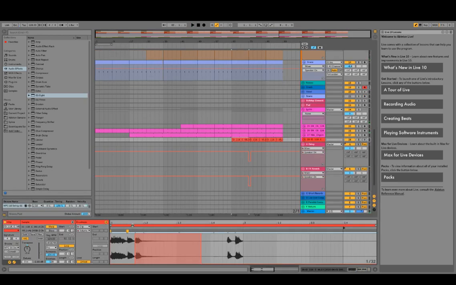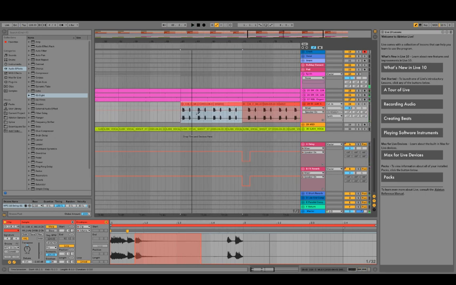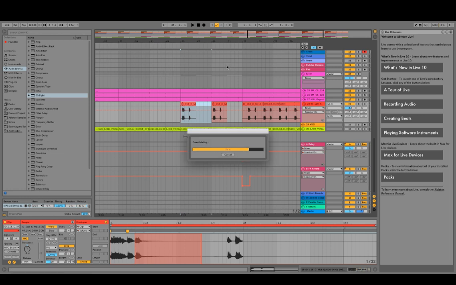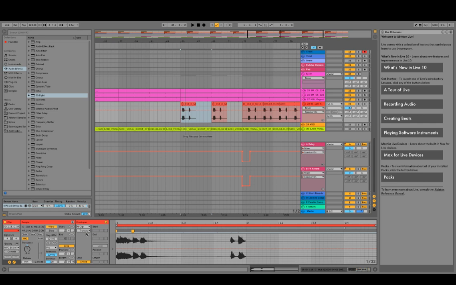Can maybe just have that less frequent, so to quick edit this, so to quickly get rid of that, we'll just Command X, Command X, and Command X that as well, and then we'll Command J, not Command K. By pressing Command J, that consolidates all the automation that we had in the audio into a new clip. I don't know if I mentioned that in the previous one. So see how the volume is down on this. It's the same if you'd been playing about with any of the transposition, like if you'd changed the key of everything, that basically turns it into one brand new audio clip by consolidating it.